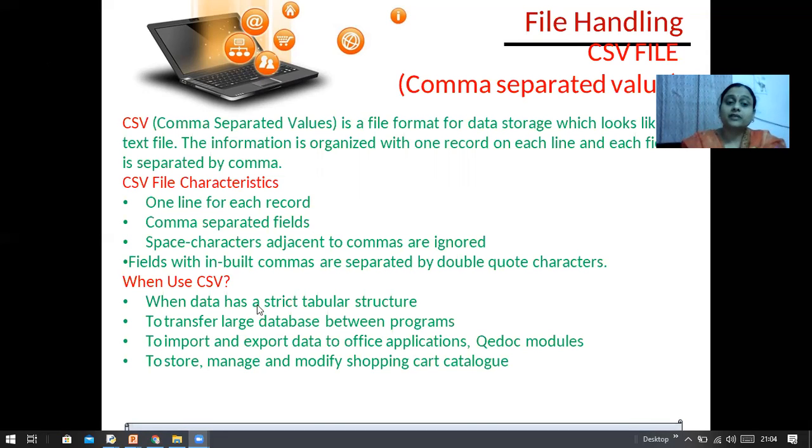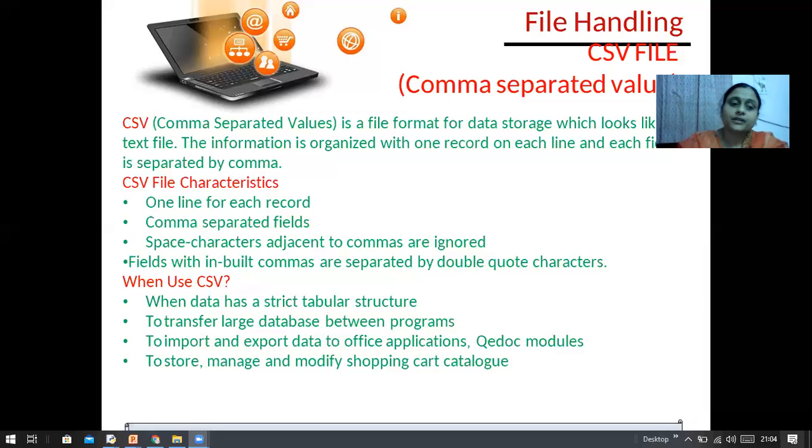When do we use a text file, when do we use a binary file, and when do we use the CSV file? We use CSV when data has a strict tabular structure. In a text file, data is stored in the form of lines and paragraphs. It is similar to binary, but the data is readable in text form, while in binary the data is not readable.